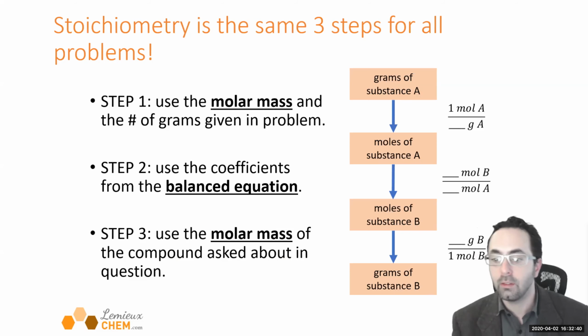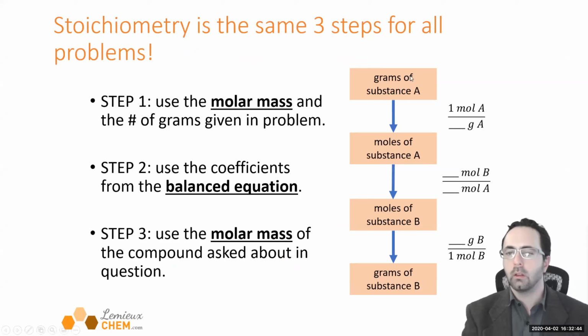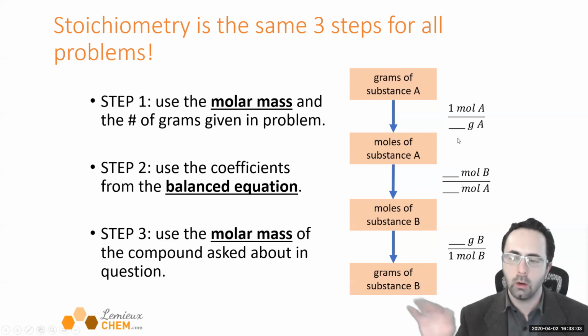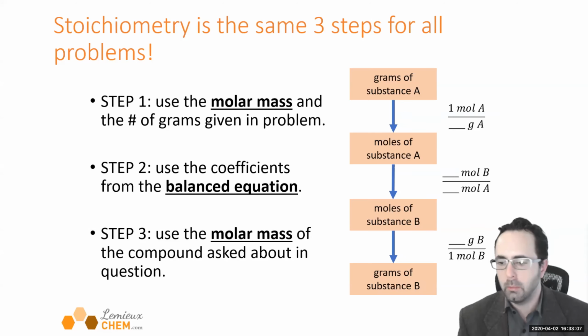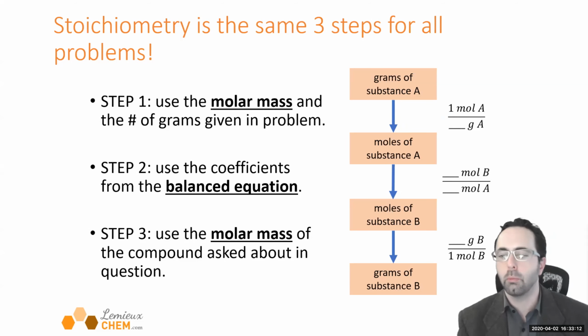And actually, these steps are always the same. They never change, okay? The first step is to go from the grams of substance A to the moles of substance A. In our last example, substance A was oxygen, okay? You use the molar mass to do that, and it will look like this. You don't have to memorize the way this is arranged. Just make sure that your units cancel. That's all you got to do. I don't have anything memorized. For me, I just make sure my units cancel. Then I know I'm right. It's almost foolproof.